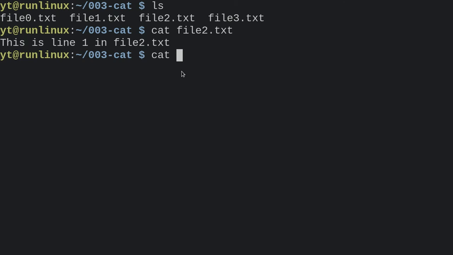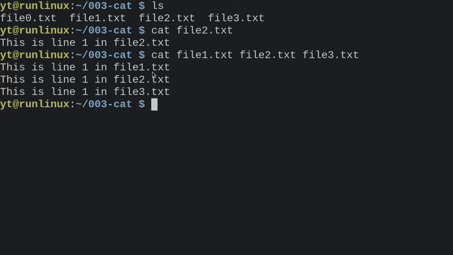So if we cat file 1 to file 2 to file 3, this would obviously throw it to standard out, but instead let's use the redirect operator here. So this symbol, this greater than symbol, just means take standard out and redirect it to this place.